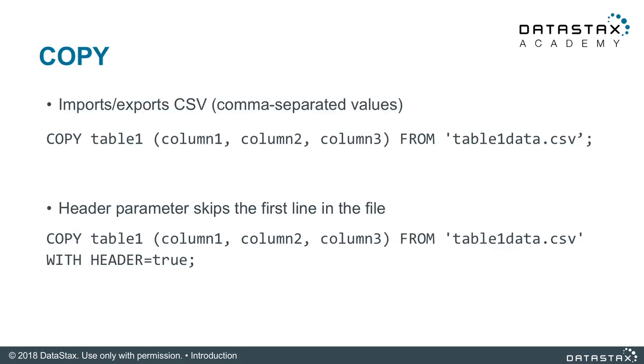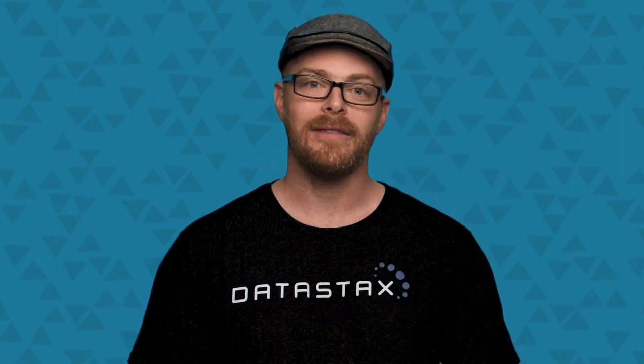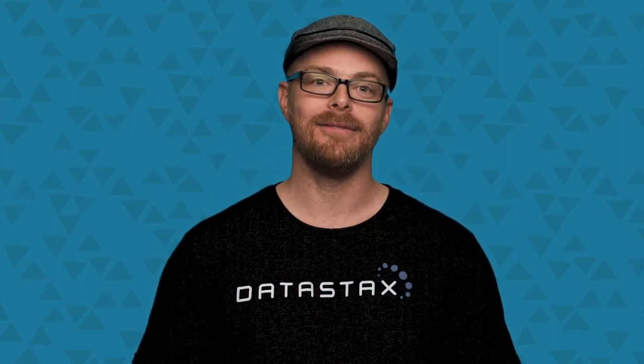The copy command allows you to import or export data into or from your Cassandra tables using comma-delimited files. The copy command is simple. Its arguments are the table, list of columns, and the name of the CSV file. You can also include a header row for more explicit column definition. Now, the copy command is not the only way to get data into Apache Cassandra, but it's a really good starting point. You can also use Apache Spark, the application drivers, or the bulk loader for large datasets, or stacks and stacks and stacks of data.